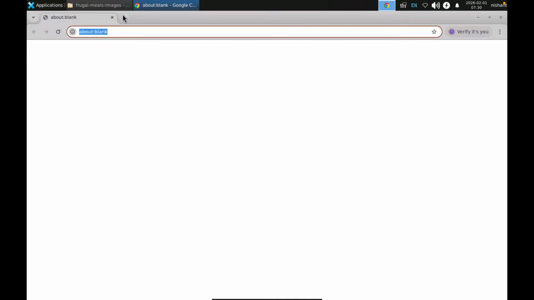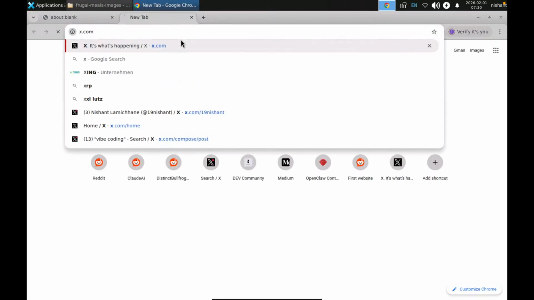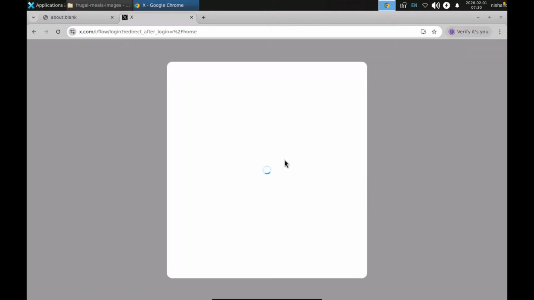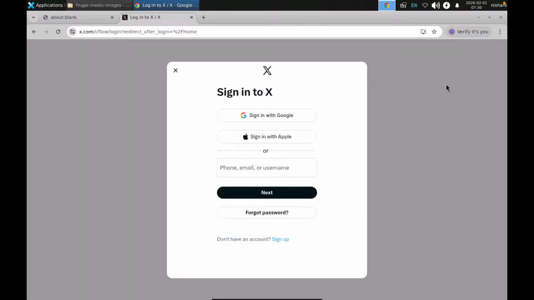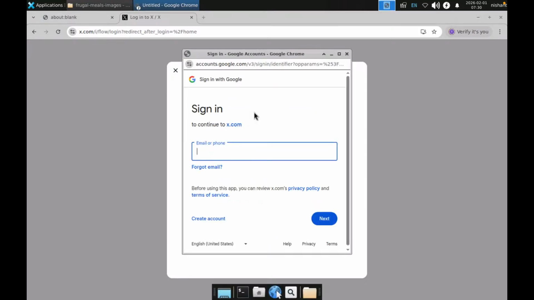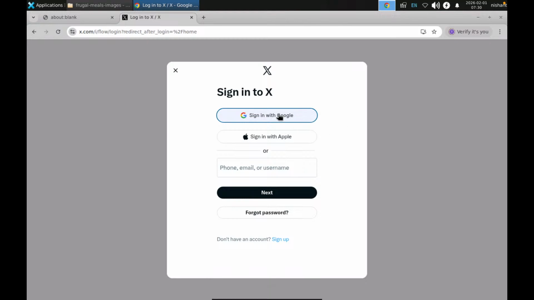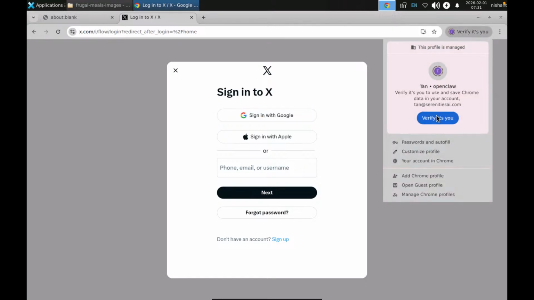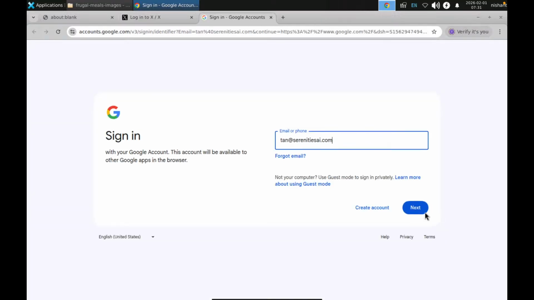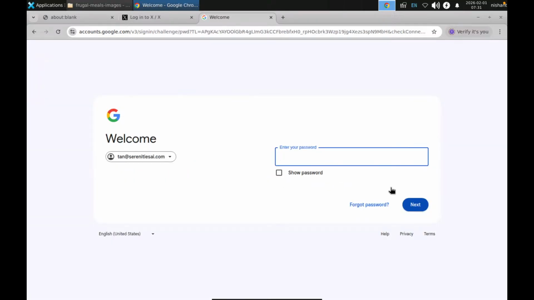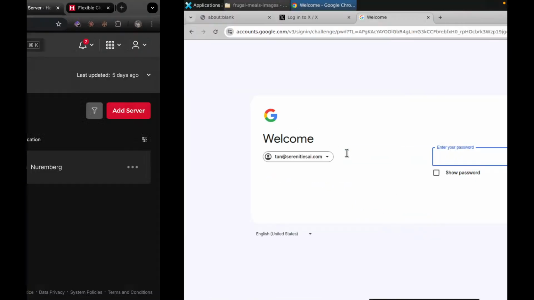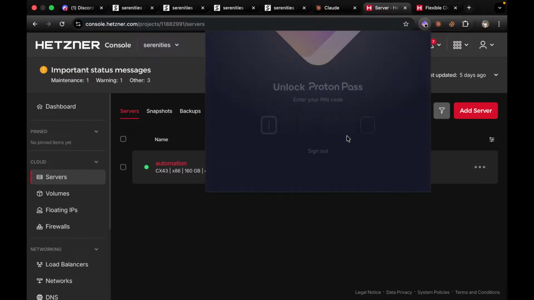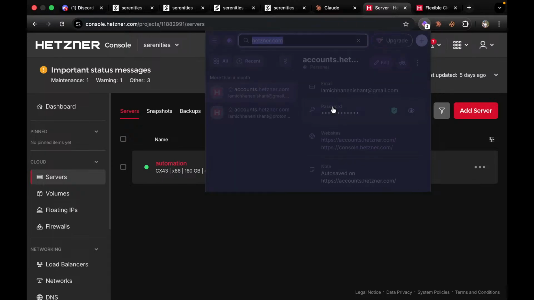So for example, let me just go here, open x.com, sorry. If I just log in here, let me go again here, verify it's me. Let me get the password from my Proton Pass.